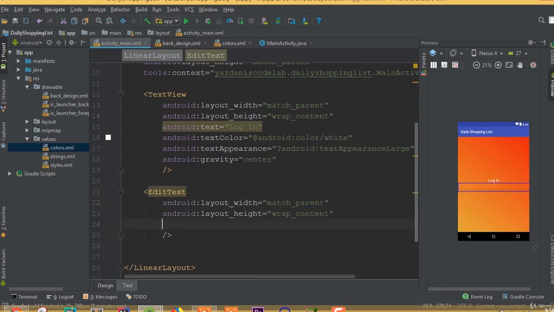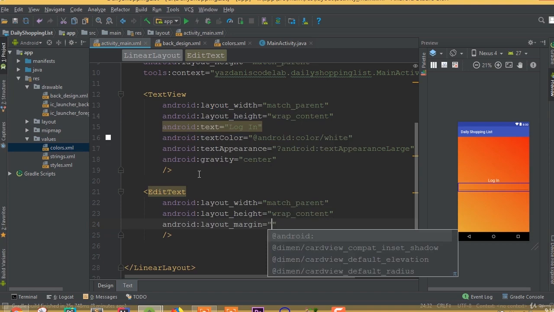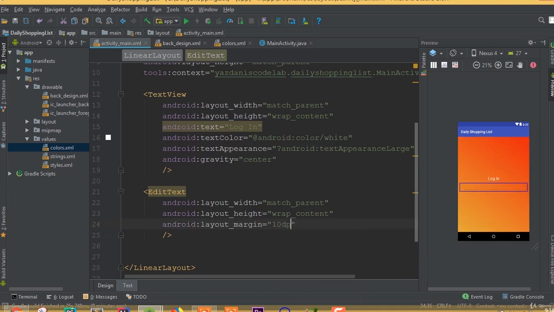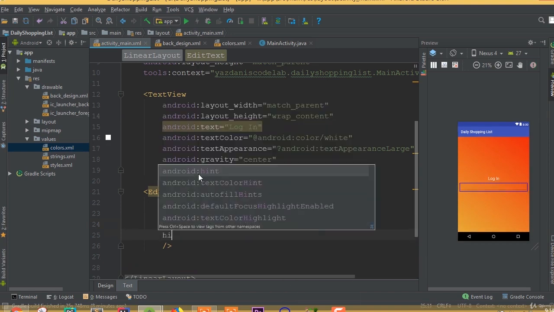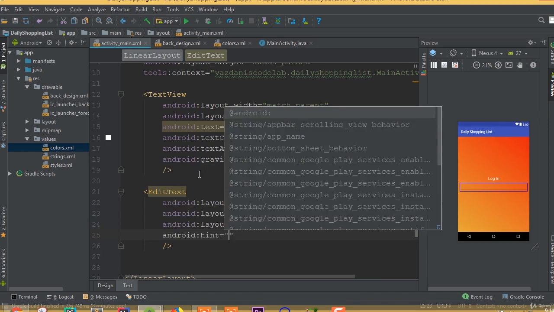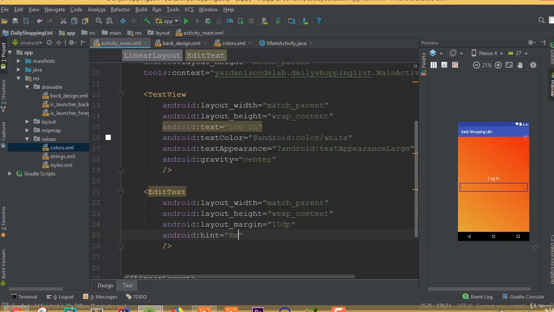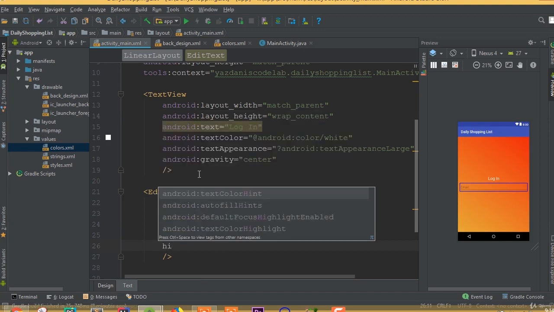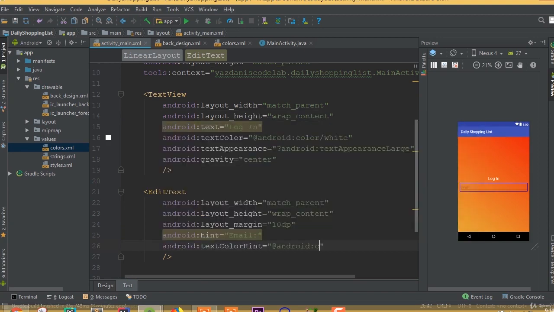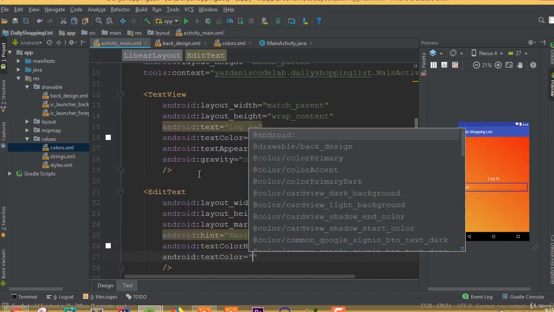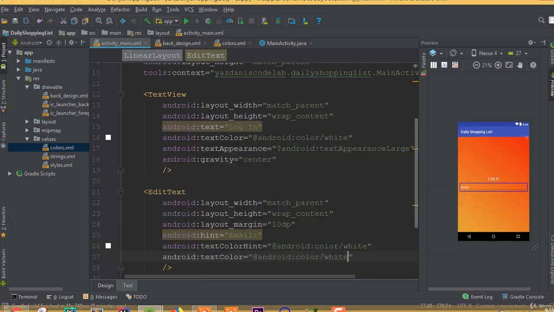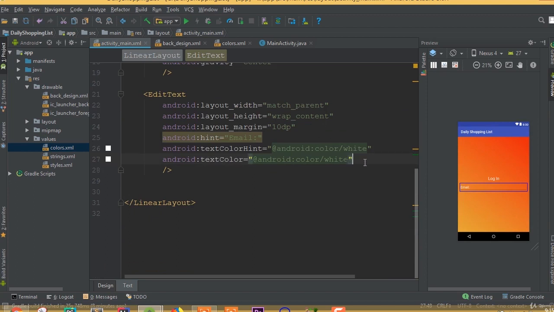So width match parent and height wrap content and add layout margin 10 dp. And add a hint. We can call it email. And we need to change our text color hint is going to be color white. And we need to change our text color android color white.